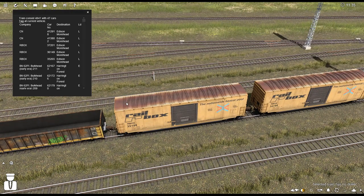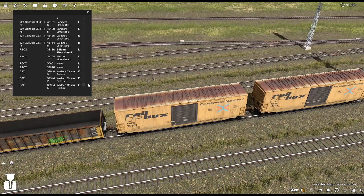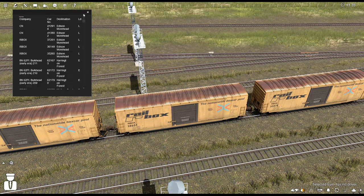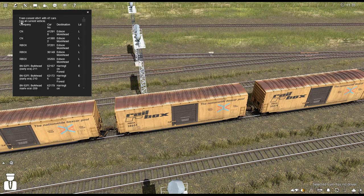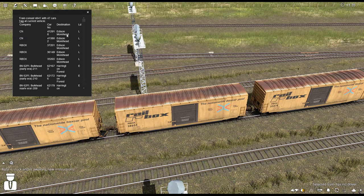Or do I? Oh, let's go down this way. Yeah, these right here. Okay, so I want to go minus, right. Tag it right here for Edison Moorhead. Normally, I don't show you guys this, but, well, you're going to have to sit through it. Edison Moorhead. It's going to do both cars. That's correct. And all four. 1, 2, 3, 4. Now Edison Moorhead.